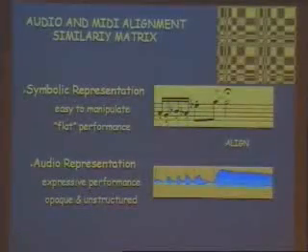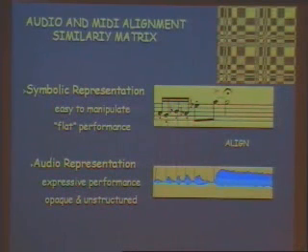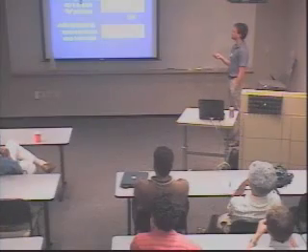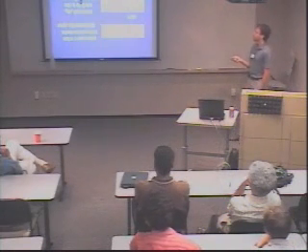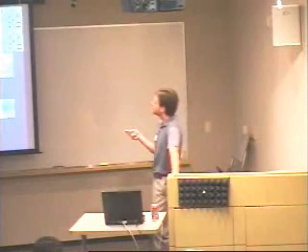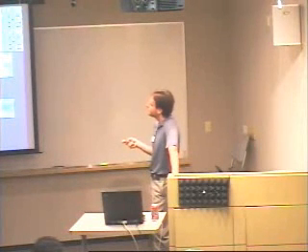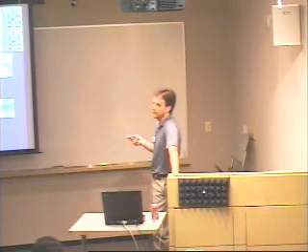Now here's an interesting problem which shows the importance of choosing the right representation. Since all of you are almost musicians, you know that symbolic representations like MIDI or scores are easy to manipulate but have a relatively flat performance. Audio representations are very expressive because someone is playing, but they are very opaque and unstructured. If I have an audio recording of a symphony, I can't say go to measure 40. If I have a MIDI file of the same symphony, I can do that. So the idea is, if I have both, can I align them? Can I find in the audio where each event starts?